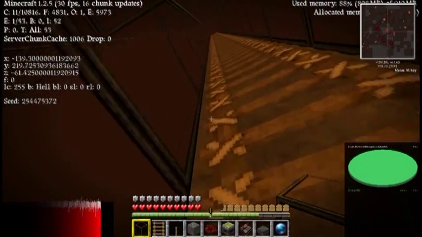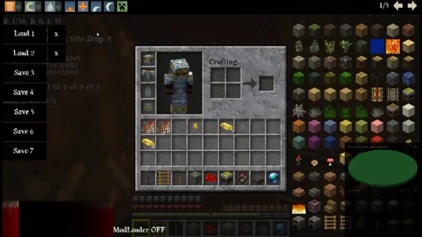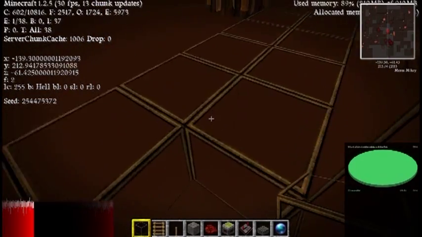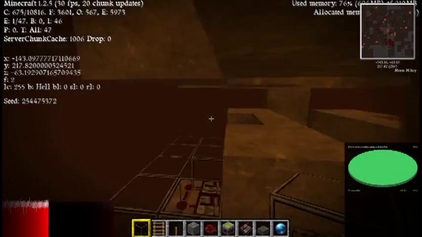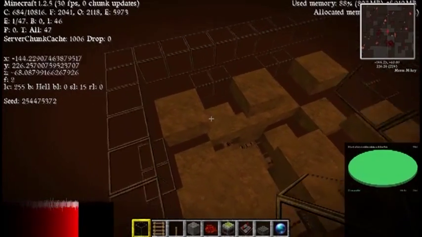So for the next section, I will show you how it works. Let me go back into creative mode so I can fly around here. So basically, this is a 2-block drop. It's a gravity trap.